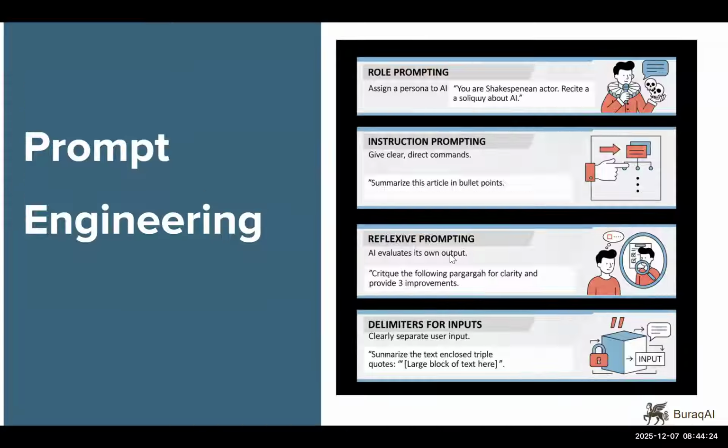Critique: AI evaluates its own output. As I was saying, you can use one model to cross-check and verify your answers. It's basically used in model evaluation, as I was talking about. We will also go through it when we do a session on model evaluation using the LangWatch tool, how you can use one model to verify the work of another model.